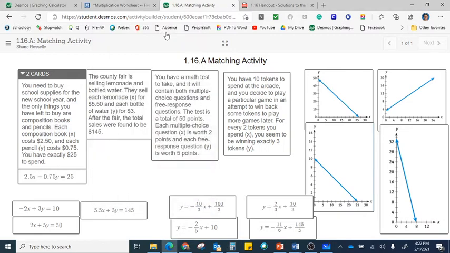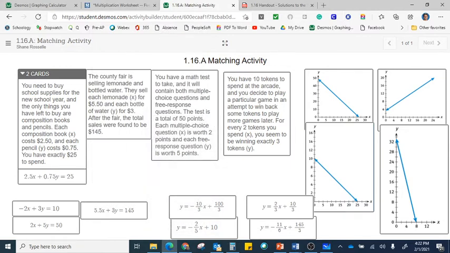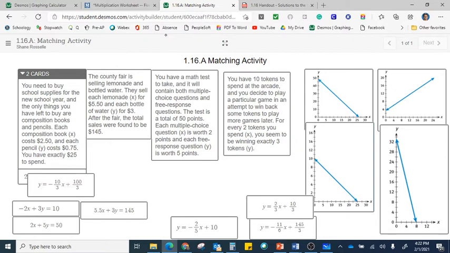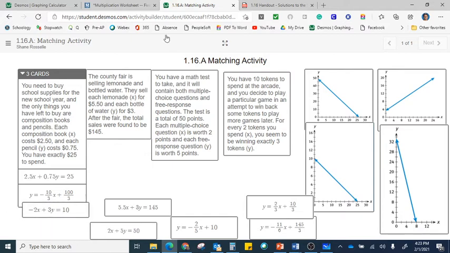So we have a slope of negative 3.33. This one right here has the slope of negative 3.33, and just to check, let's see if 100 divided by 3 equals 33.33. There it is. So 100 divided by 3 gives me 33.33. All right, so this right here matches with this. I'll pull these out of the way a little bit.